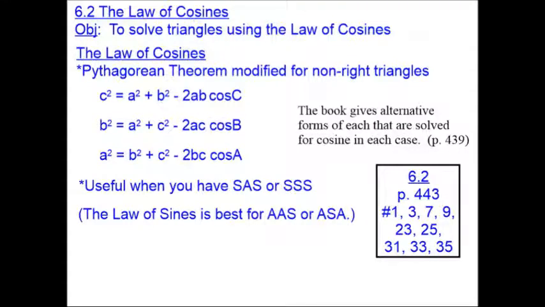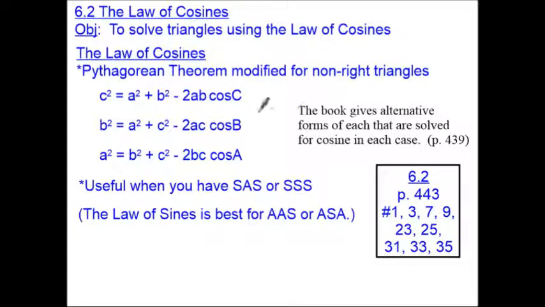We're going to go to 6.2 now with the law of cosines. We're going to be solving triangles with the law of cosines. Now, don't freak out, there's no such thing as law of tangent. So this law of cosines and the law of sines we've already done, those are the only two laws we have to deal with.